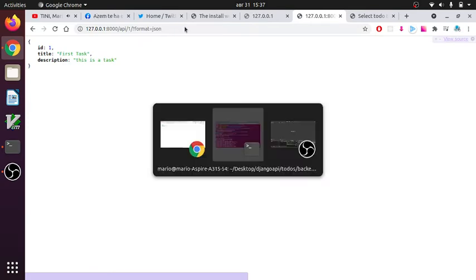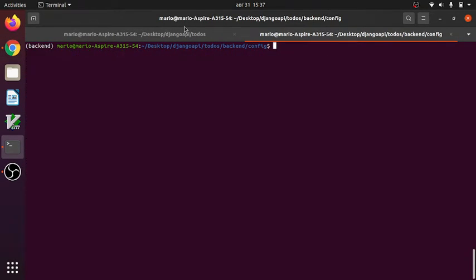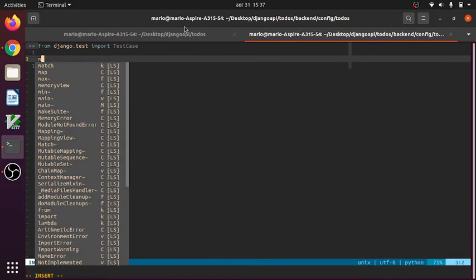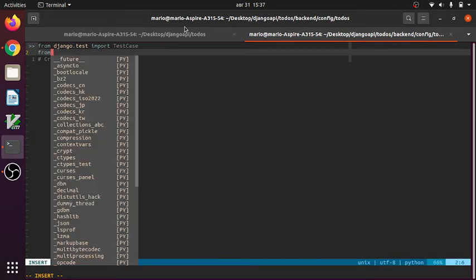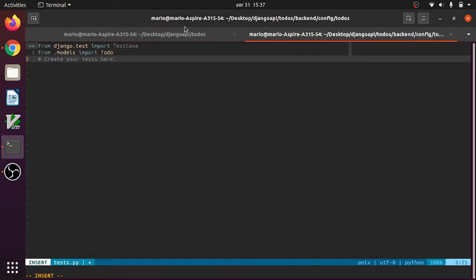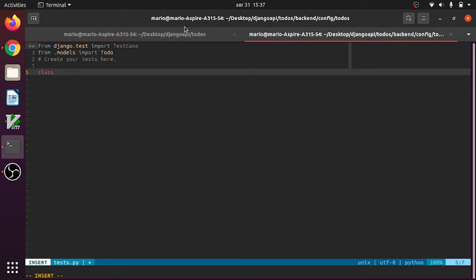Something that I didn't do, and is very important when we are working, if we want to do this professional, is to write tests. And it's very simple to do it using Django. To do's and being test. We have it. We just have model. Then let's go from models import to do. Let's create the class. Test models, and here we'll have to pass test case.